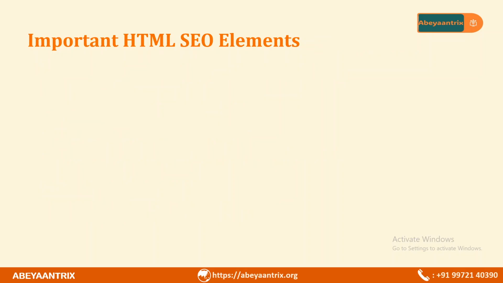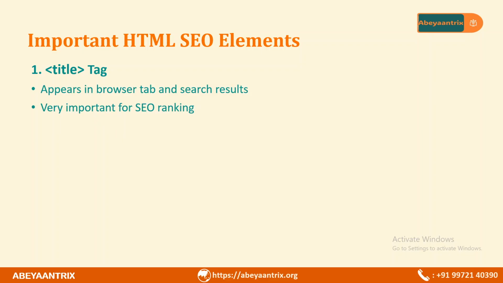Okay, let us talk about essential HTML elements you will use every day. Like headings, right? HTML gives you six levels of headings, from H1 to H6. The main one is the title, so use only one H1 per page. Okay, that is best for SEO when you are going for headings. The title is also very important. It appears in the browser tab and search results, so it is very important for SEO ranking. Give a valid title name for your web page. Okay, so that is very essential for SEO ranking.